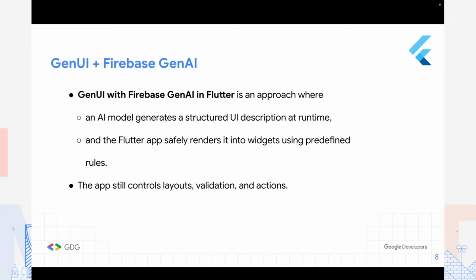And so you must be thinking, what if there is a wrong value in the JSON? How is Flutter going to understand that? So there is a set of rules called a catalog, and this catalog will have a list of all the widgets possible to be rendered by Flutter at that level. So anything that does not match with the catalog will not be rendered, and that could throw an error. And we can handle that with try and catch. So there will be a catalog with which Flutter is going to map the JSON schema to render the widgets.